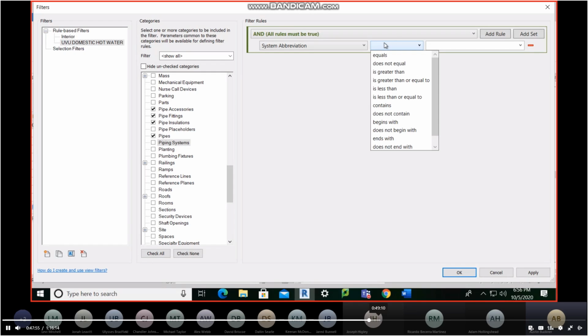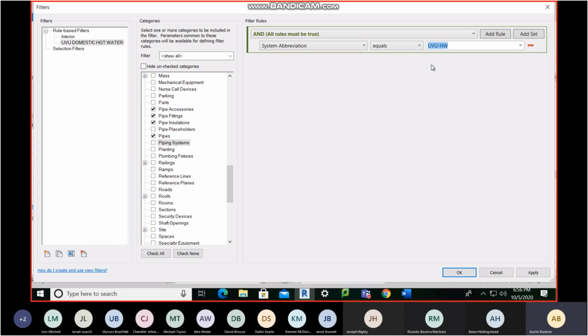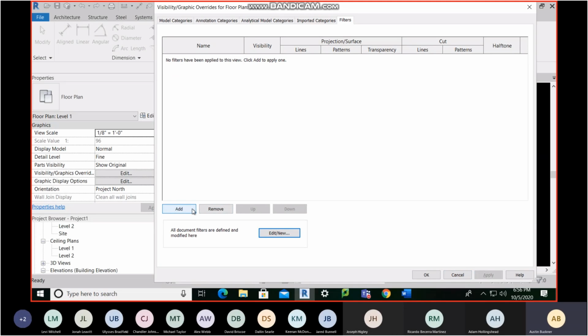For example, contains. When I get a project, a lot of the people do hangers, right? And so I'll just do family. We'll have somewhere in there the word first. As we create those, what drops down? The 3 that we've already created, right? So we're doing hot water. We're just gonna click on hot water and hit OK, right? And when you hit OK, it backs you out. It's there, it's created. We just have to add it.